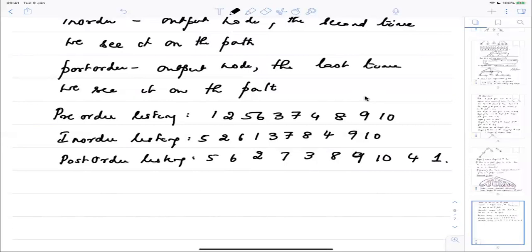I'm just making mistakes here. Okay, so this is your postorder listing of the tree. So we'll stop here and continue with the next part.